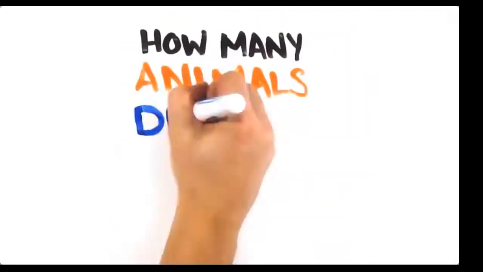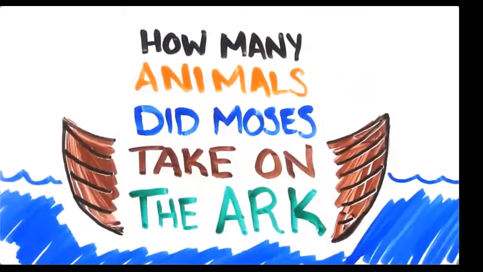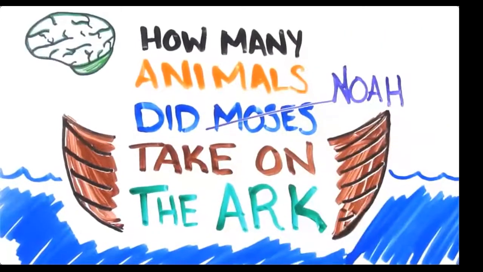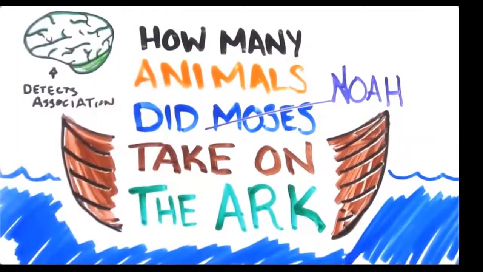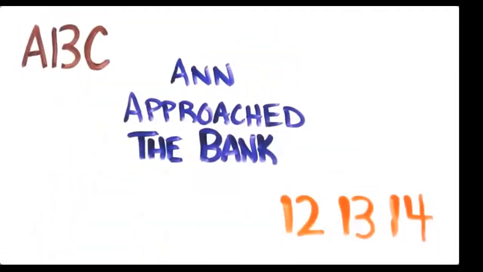How many animals of each kind did Moses take into the ark? So few people detect what is wrong with this question that it's been dubbed the Moses illusion. Moses took no animals — Noah did. Our brain invests as little resources as necessary so that things run quickly and smoothly. Because Moses is not abnormal in the biblical context, system one unconsciously detects an association between Moses and the ark and quickly accepts the question. In a similar way, system one generates context without you knowing.